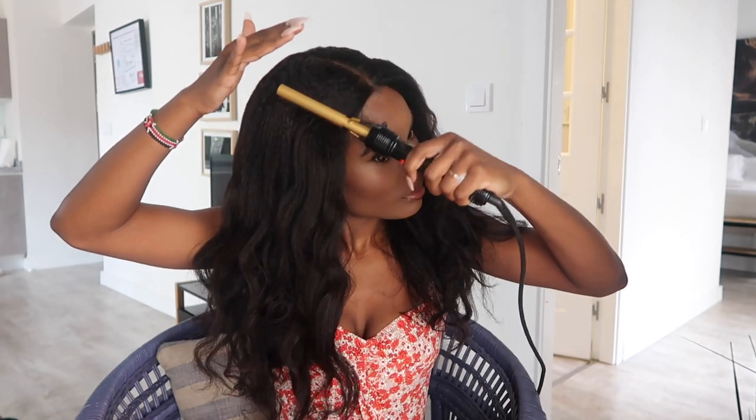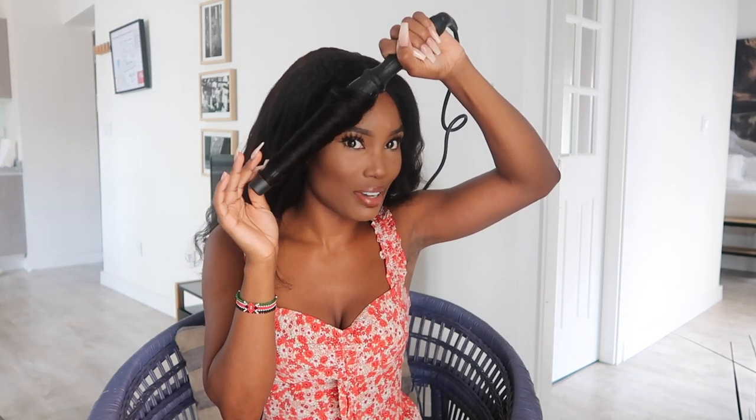I apply a little product to my hair just at the root of the top to get it flat. When I was thinking about the length, I didn't want it too long or too short — I think this is the perfect length. I'm only going to show you this part of the hair because I don't want to cut it too much. I'm loving the way it already looks. And these curls are so cute and bouncy!